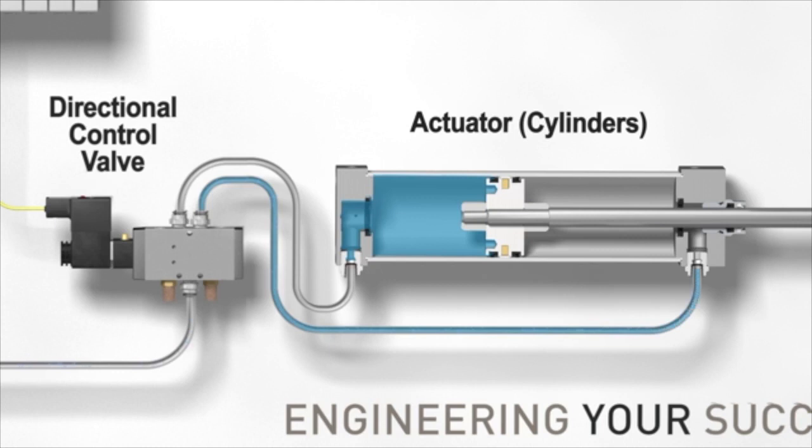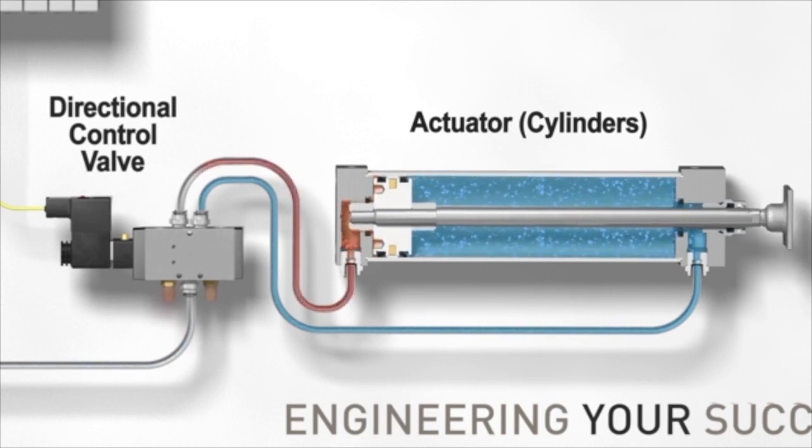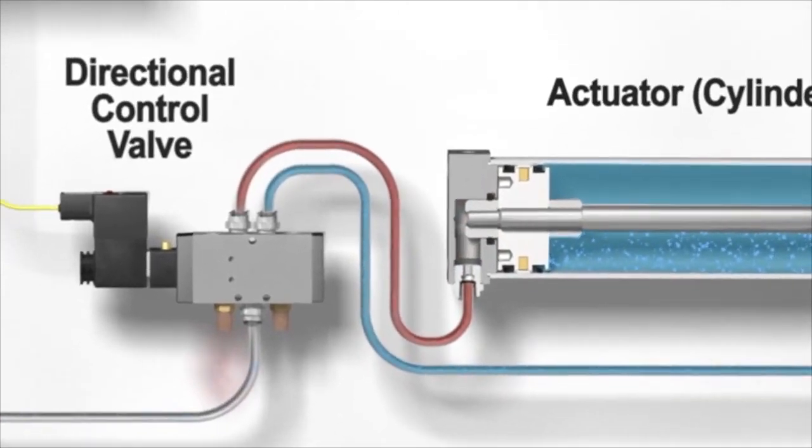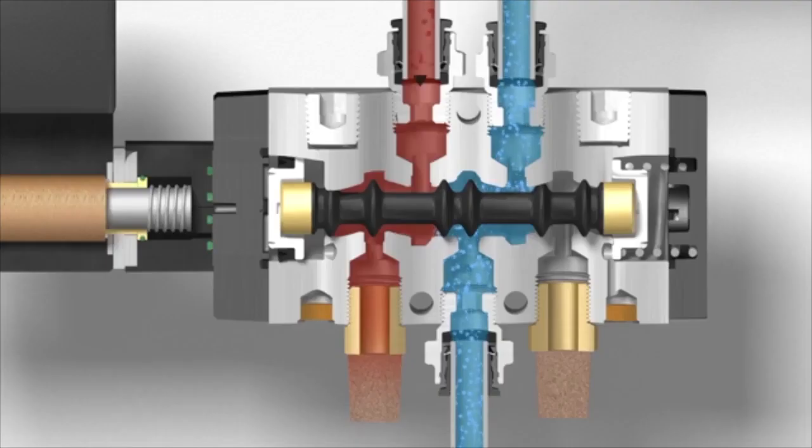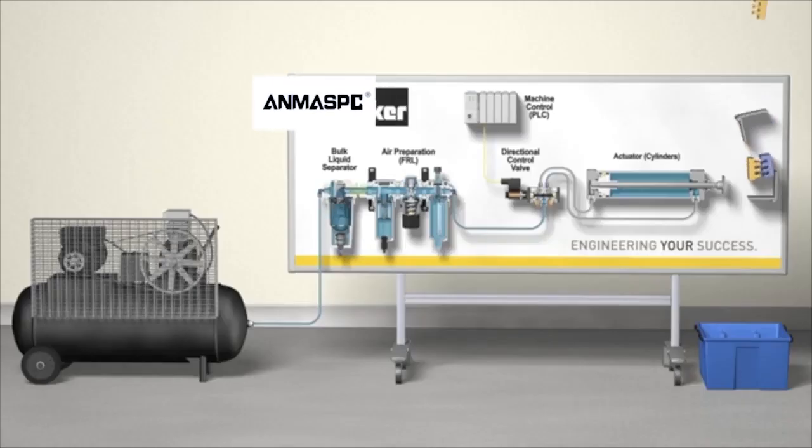For this actuator to retract, the air that is already filling the cylinder needs to go somewhere, which is commonly referred to as exhausting. The exhaust air is illustrated by the red color and is shown exiting the cylinder and flowing back through the valve, out the muffler to the atmosphere. This system can repeat this process as often as the PLC tells it to move things from point A to point B in one example.